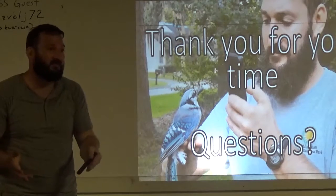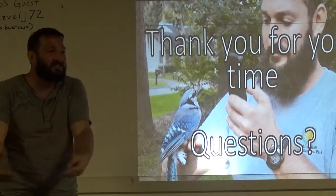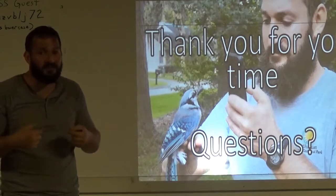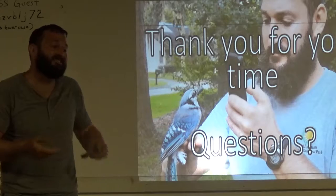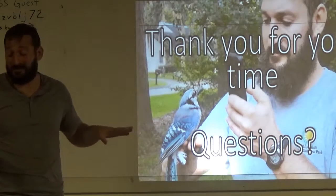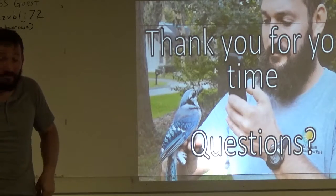If their population's going down in the US, we need to figure out where we need to go to conserve in Central or South America. So for the couple of years that we have a slightly higher mortality rate, figuring out where they go so we know what actions to take is unfortunately worth that risk. So now we don't just put geolocators on everything, which people were doing for a while because they thought, hey, no risk. Now we know there is a risk, so it's much more mitigated.